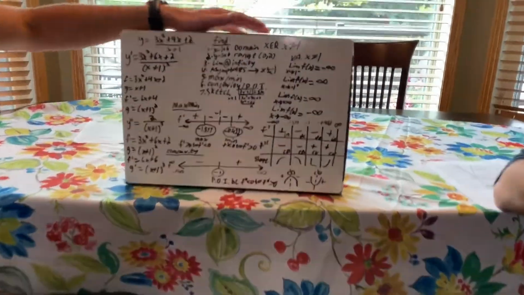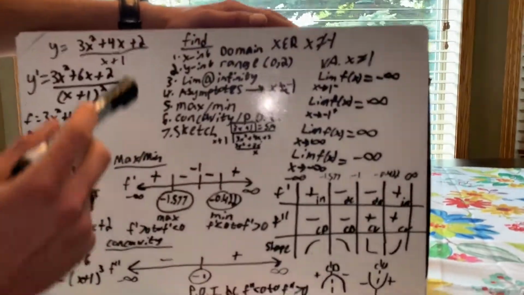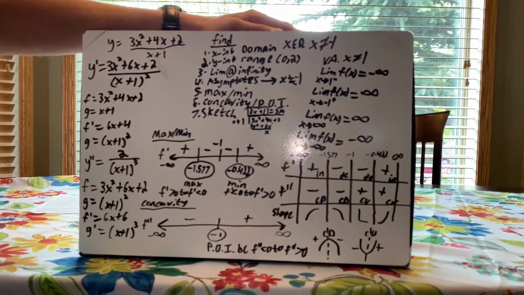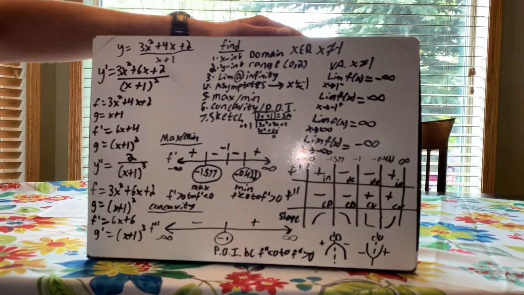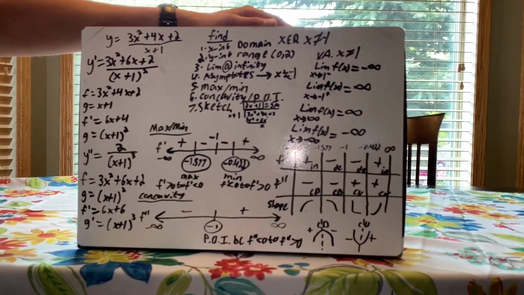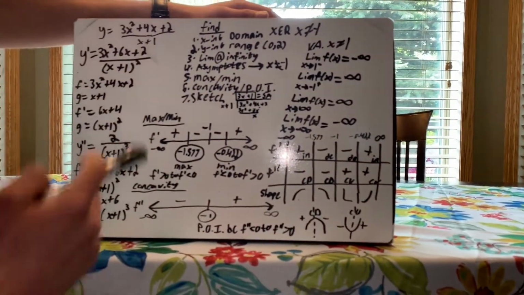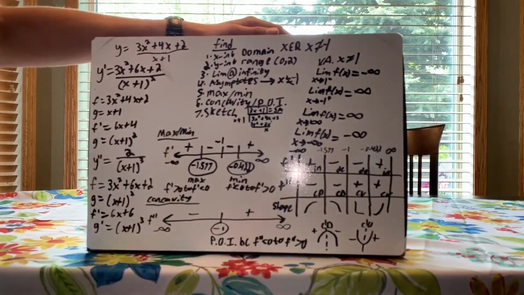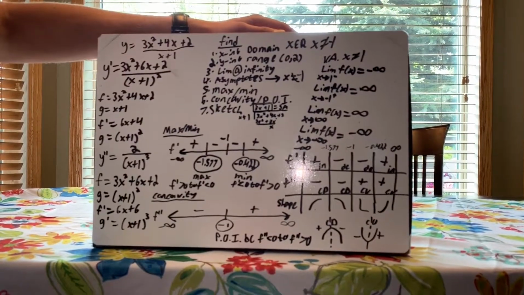So, for calculus and curve sketching, we need to solve this in 7 easy steps, the first 4 of which can be easily found through just looking at and rearranging the initial equation which we have here. So the first 4 are finding the x-intercept and domain, the y-intercept and range, the limits approaching and at infinity, and the asymptotes.